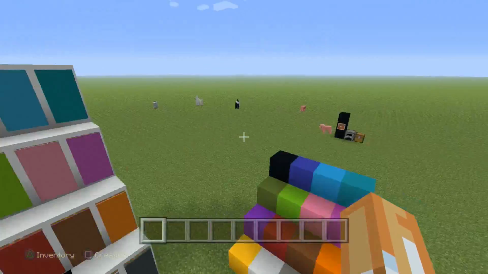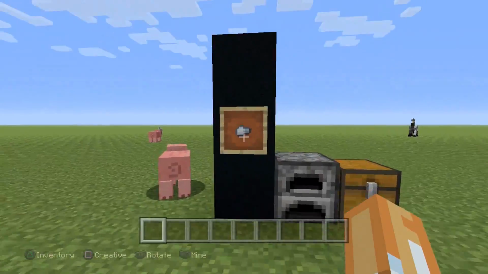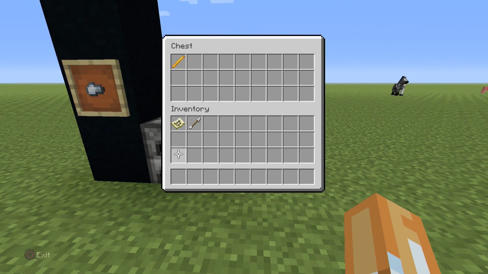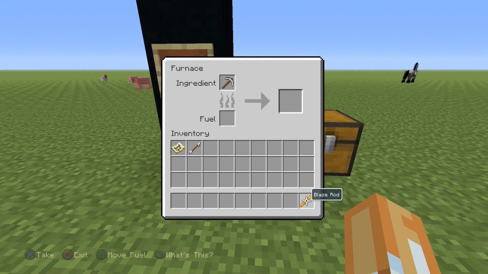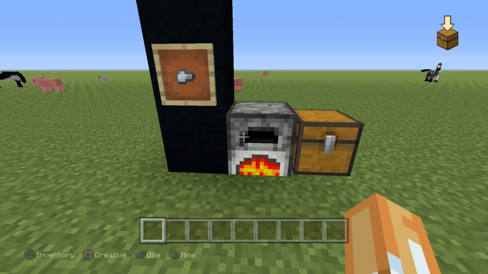And the next change I want to show you guys is they've introduced iron nuggets. So the way that you get iron nuggets, and the reason that they're useful: go ahead and take the blaze rod out of the chest here, throw it in a furnace, and you'll notice that I have an iron pick. Any iron tools or any iron armor, you can throw in the ingredient slot, and obviously it doesn't have to be a blaze rod, just any fuel. Throw it in a furnace, and what you'll get is an iron nugget. So these are useful. You get 9 of them, turn them into an iron ingot.